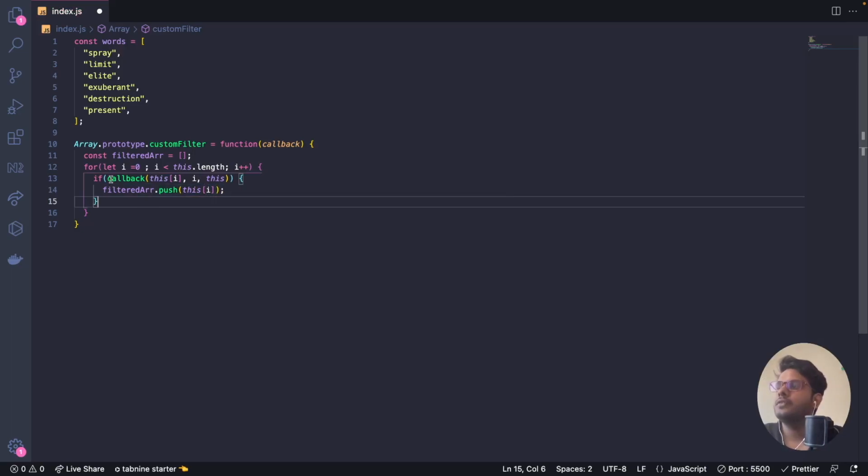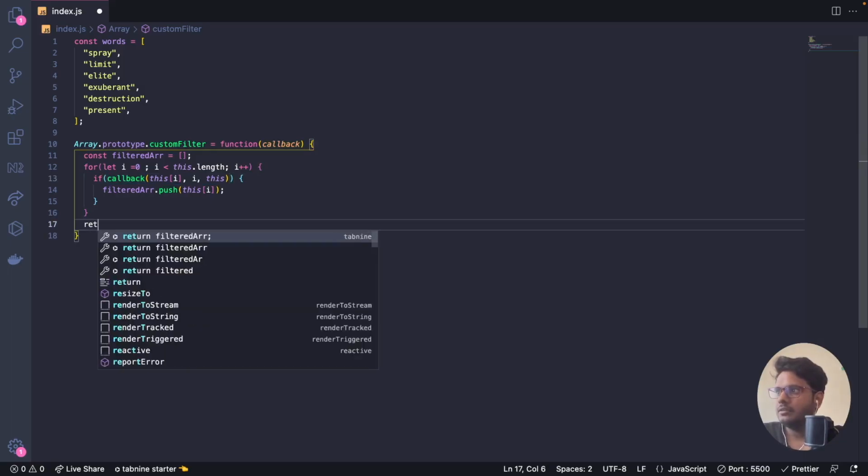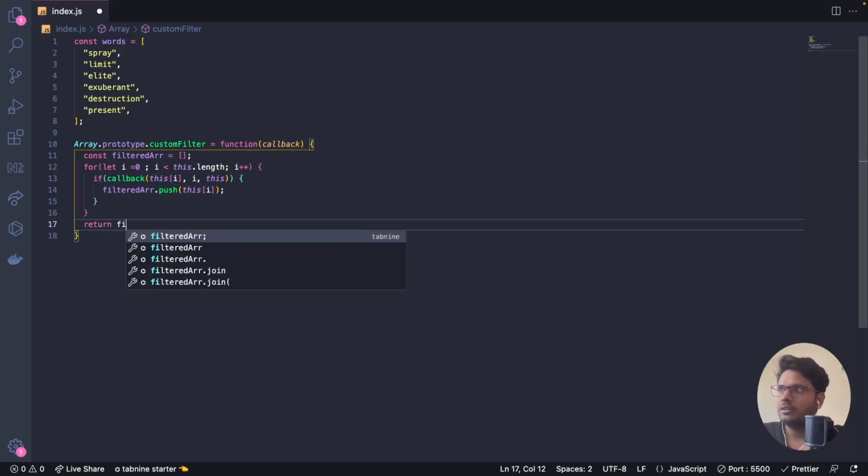Whichever element returns false, I will not include. This will happen for each and every element. It will go and check the condition. If it is true, add that element into the filtered array, otherwise do not add it. And in the end, I'll return the filtered array.